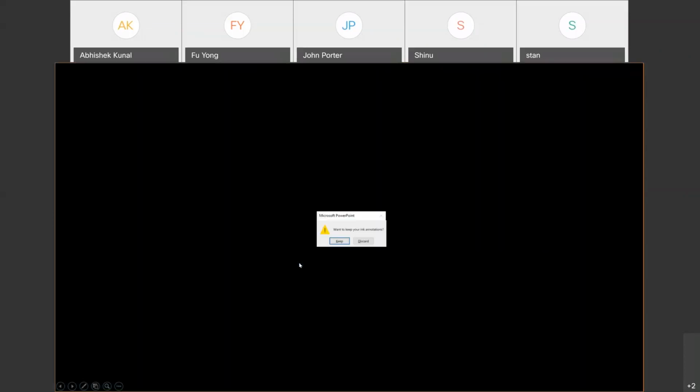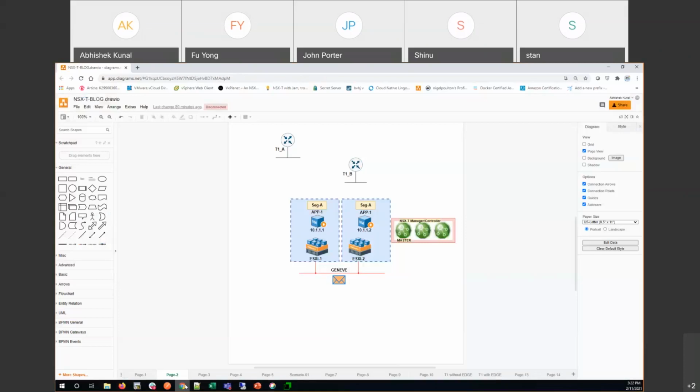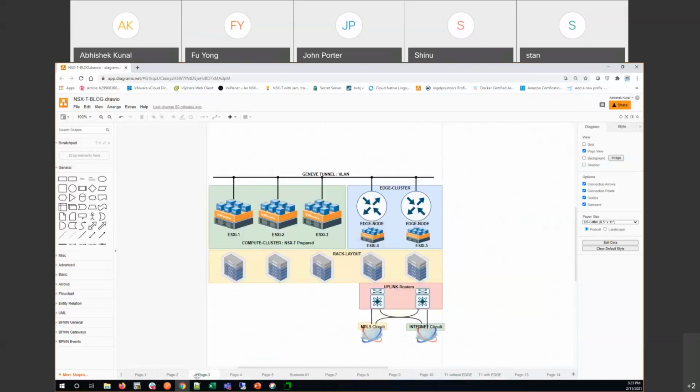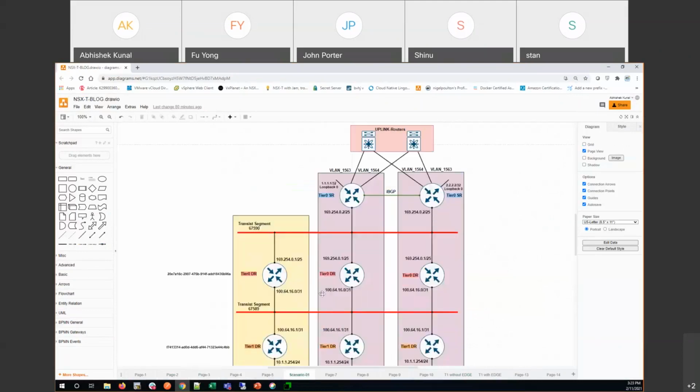If I have to really show that, I'll create some diagrams. I just constructed some basic diagrams right now. I have not included tier 0 till now. Yeah, this is the one.